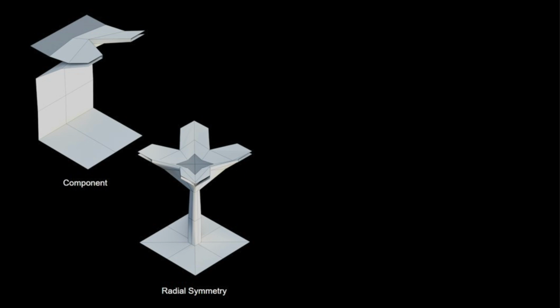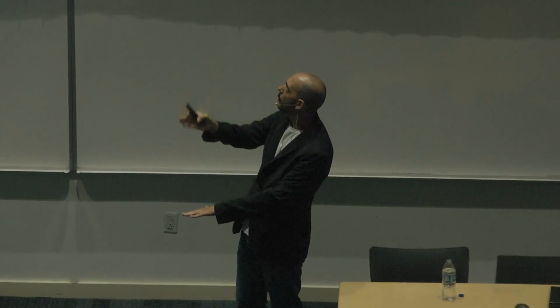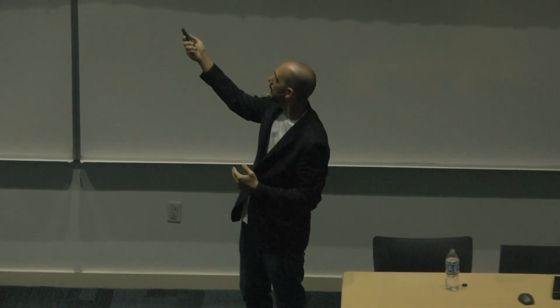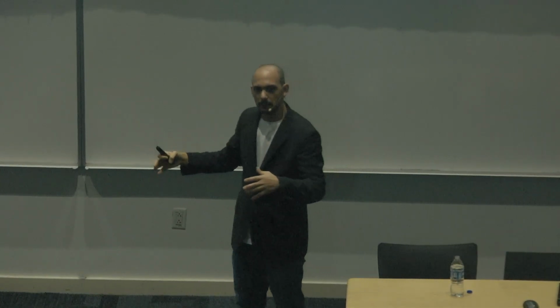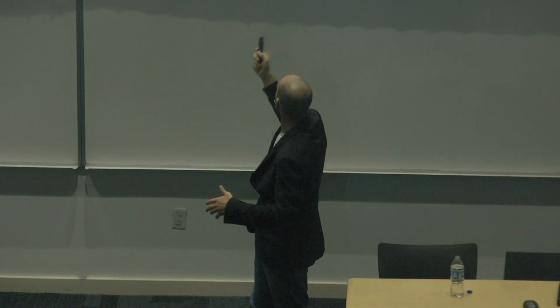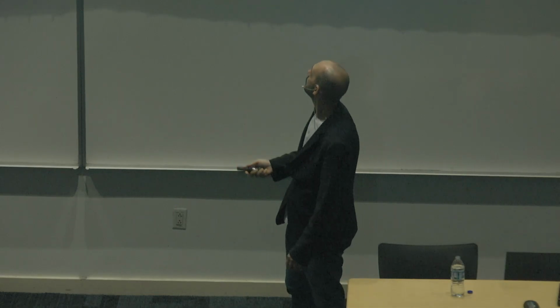For example, if you imagine that a kind of floor, wall, and ceiling is a component, when you apply it radially, you can create a column object. But when you apply it to a more complex base geometry, then you can create a system of columns. And everything comes from a single component. So you can just make some changes there and see different possible outcomes.